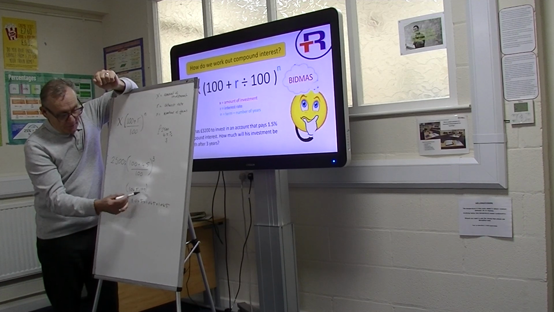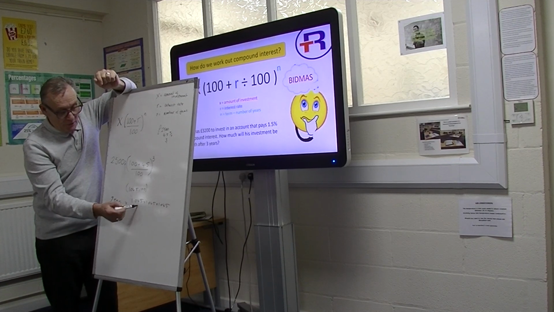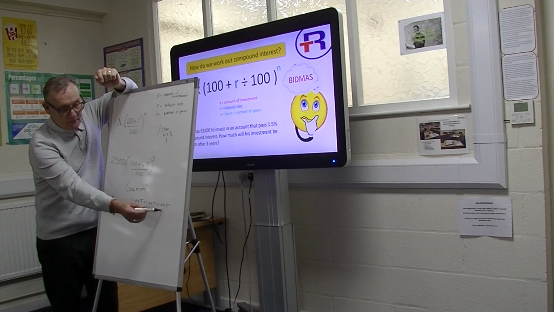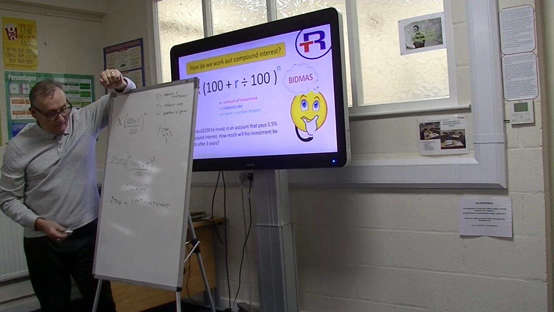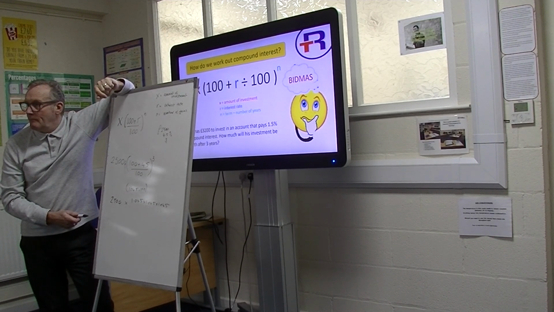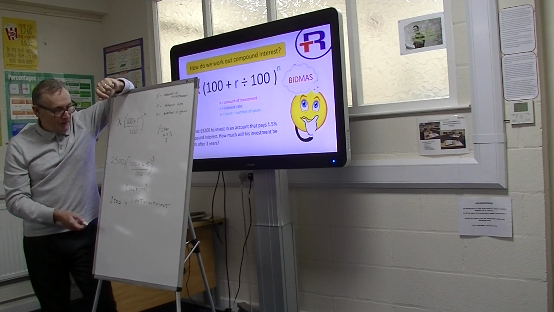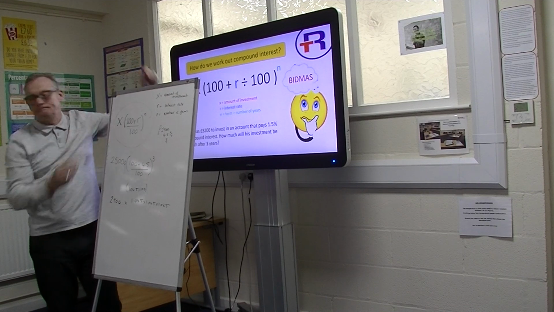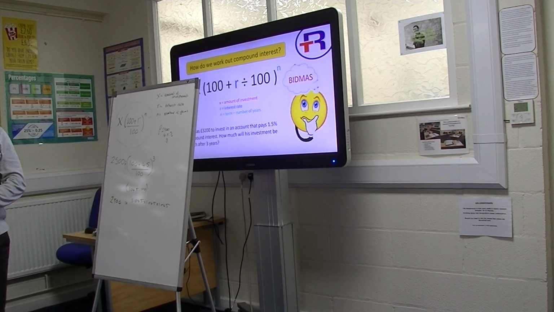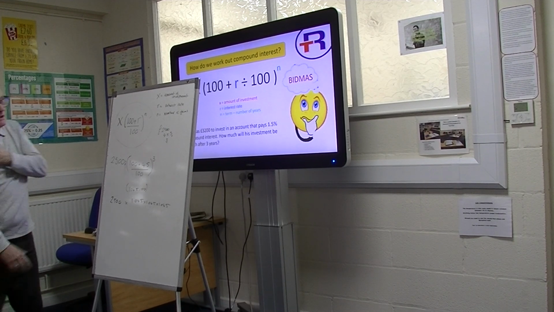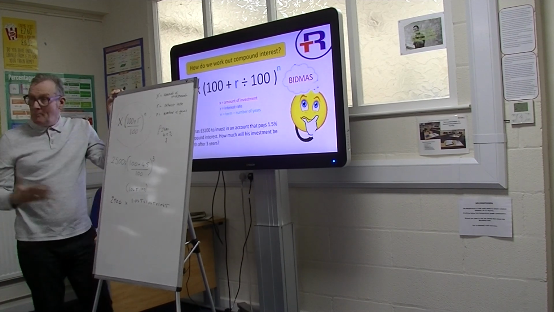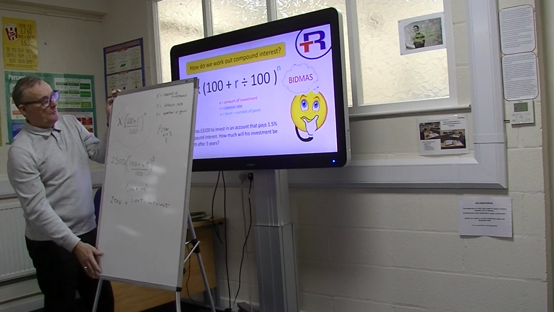That's the interest that's going on as a percentage. 1 year, 2 year, 3 years. A lot quicker, a lot easier, but you've got to remember that. That's the only problem. You've got to remember that other formula. Yeah? So that's how it works. That's compound interest in a nutshell. That's compound interest.